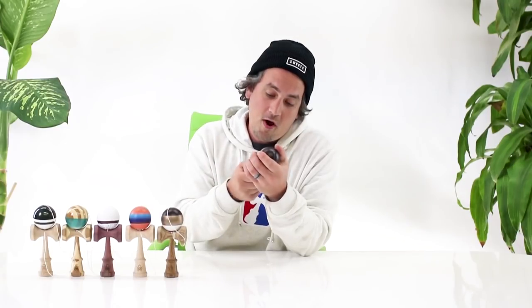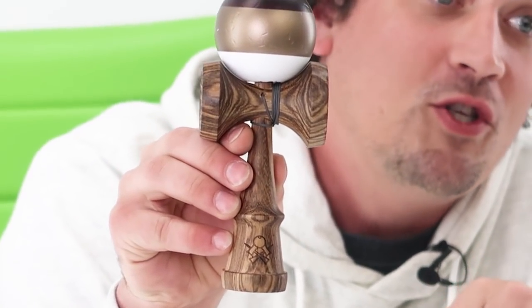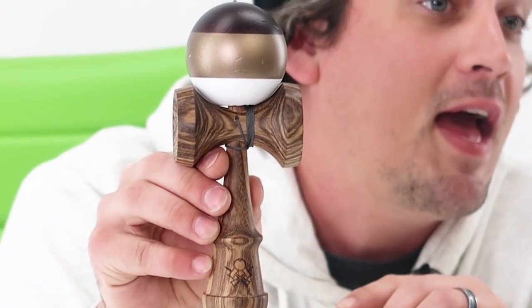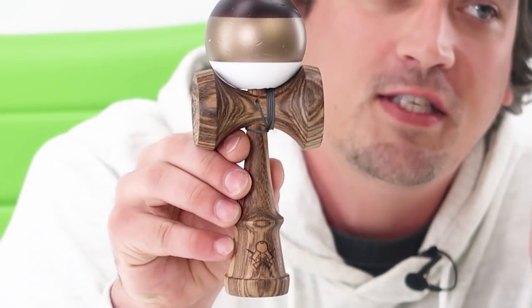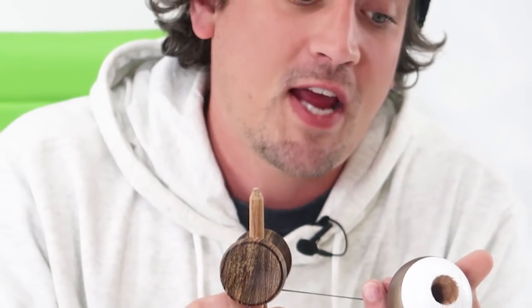Again, this is one I was jamming myself. I picked one, obviously, I mean, I'm Sweet, so I get to look through the boxes and pick the craziest grain. So I picked one that was just out of this world with the grain. This one's super heavy, like almost 90 gram Ken, but it's because I took two heartwood pieces and smashed them together. So it really is a chunker. It does some damage to the Tama, but that just makes it wear in that much faster. So the Zebrano Hot Choco Latte, so sick.